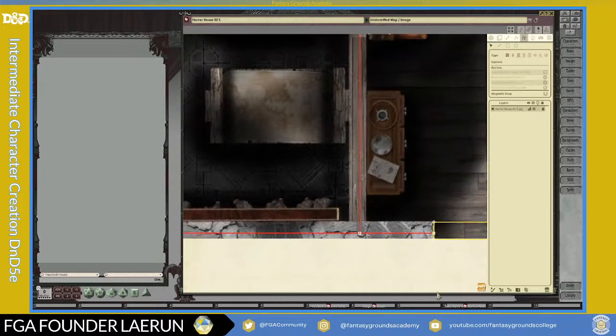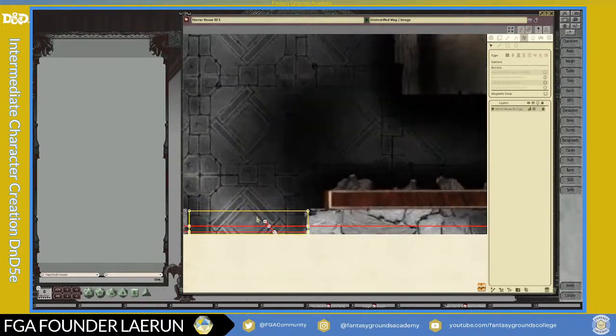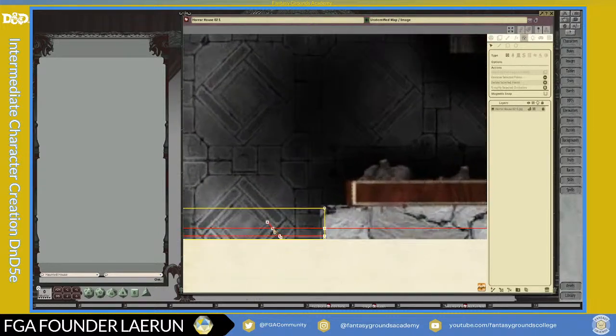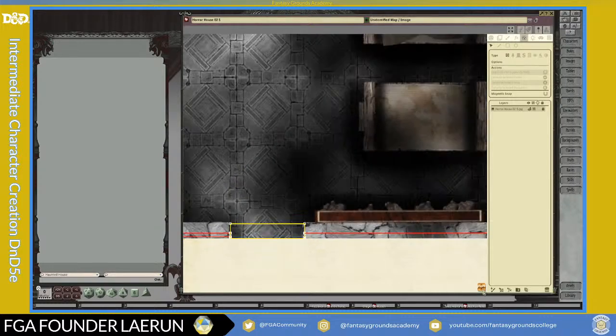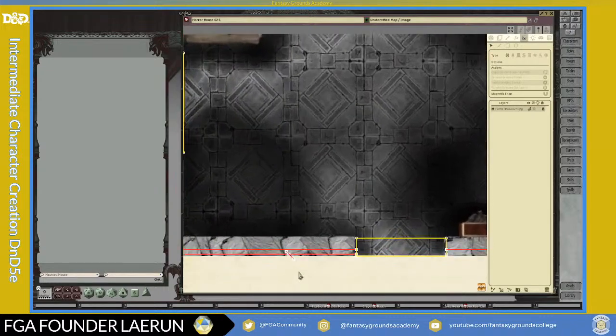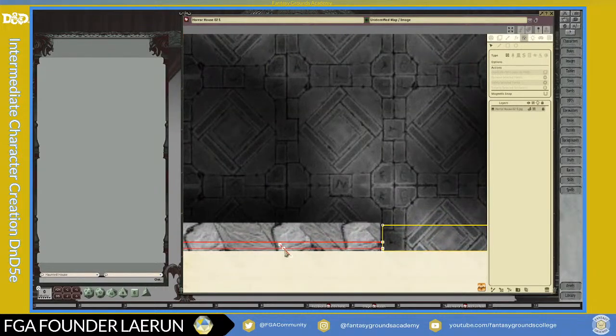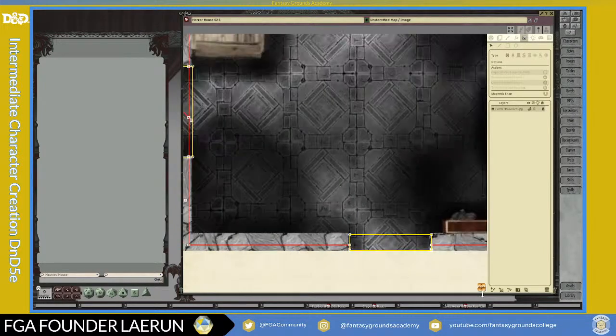So you can get rid of the little tails and all the little excess. There we go. So just excess things that you don't really need. Get rid of them. Just like that.